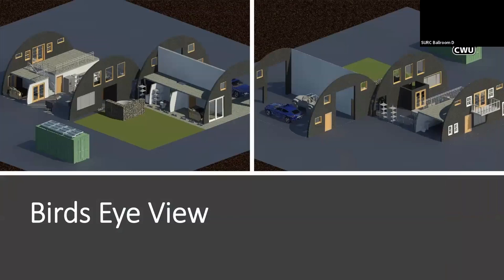Here's a bird's eye view. We kind of just took off the arc on the home. You can see the bedrooms, the master bedroom, and the loft here. That's for, they plan to play games like pool or something like that. Then we have here in the garage another guest bedroom. Here's the restroom. Then here, all the musical instruments will be placed, since the owner, I think, plays the piano, I believe. I'm not sure, but they wanted it to be right there.